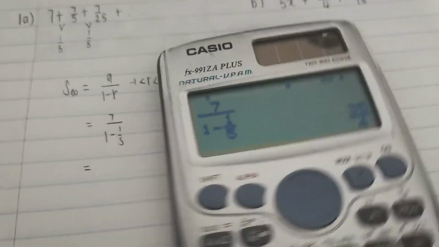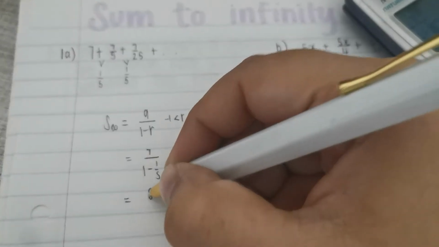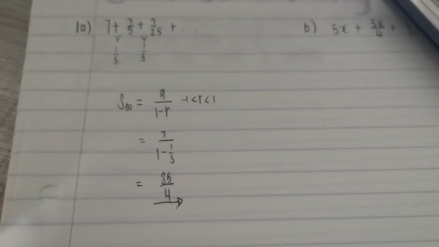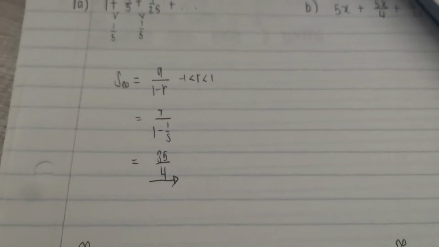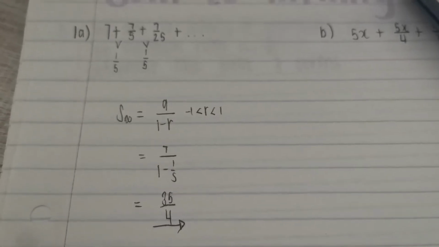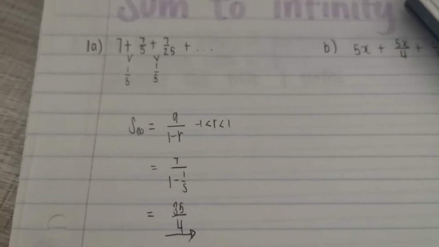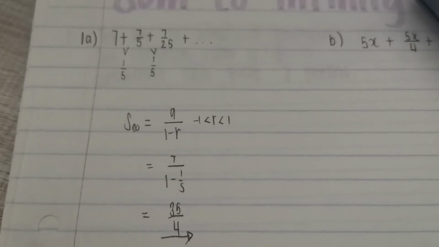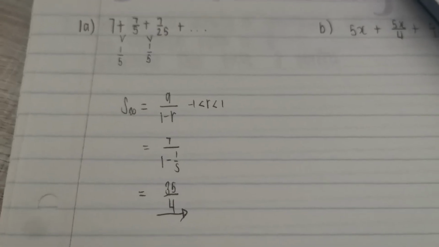And there we go. That's our answer. When we say sum to infinity, does it mean that we're adding an infinite amount of numbers? No, absolutely not. You would have noticed by now, because I'm assuming that everyone watching this video has heard of sum to infinity, or you know more or less what you're talking about.